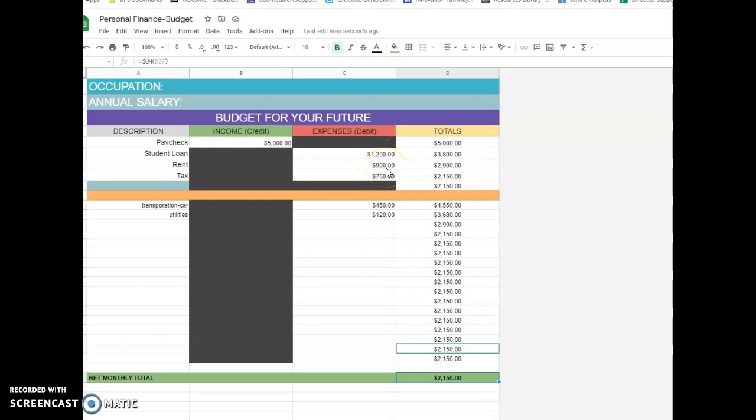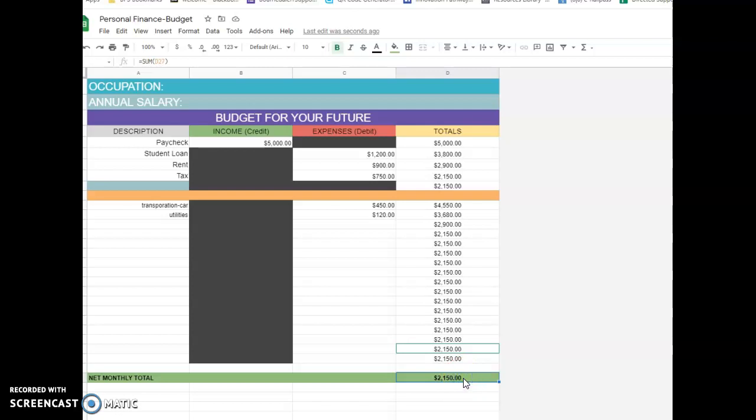It could be your rent if you decide that maybe you're paying too much for rent. You've got to find somewhere else to live that's a little bit more affordable. Taxes won't change. But some of these other expenses down below, maybe you can't afford the phone right yet. Maybe you can't do cable or internet. So you have to be mindful of this bottom line, okay?